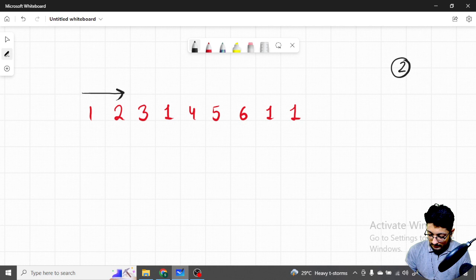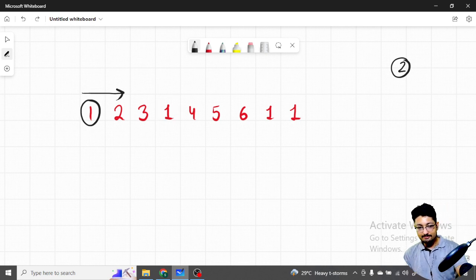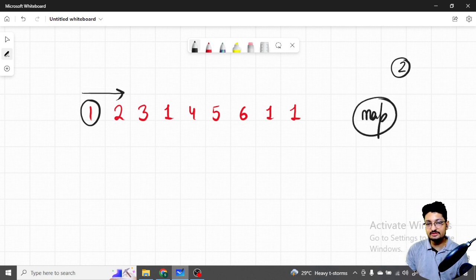Now how you can check it is, let's say I just iterate from left to right and I see one number 1. Then I have to check whether this 1 also exists again in the range of k, like k distance apart. Now for that, because I have still not iterated to it, I will keep on storing in some map the occurrences of these numbers.